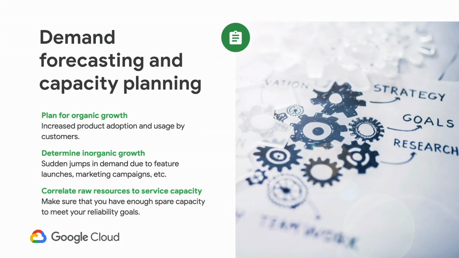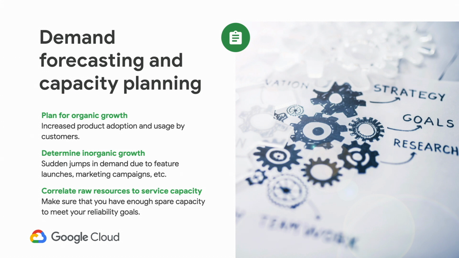Capacity planning. Now, even if the cloud can scale infinitely, your CFO surely cares a lot about the cost of running and scaling a service. And so you need to plan for both what we call organic growth from new users signing up, for example, as well as inorganic growth from launches and new features that consume more resources.